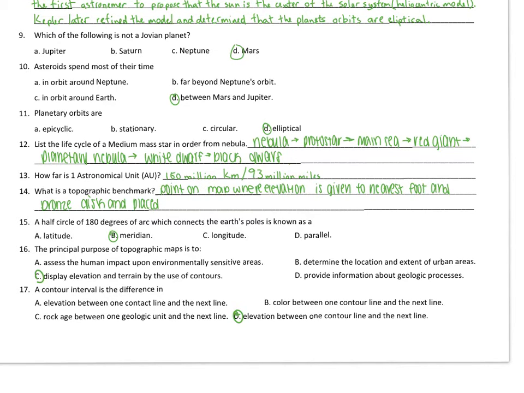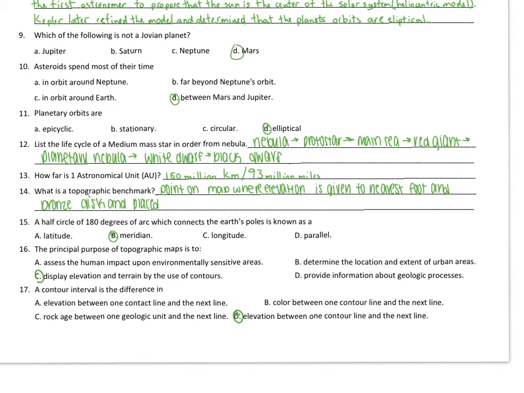Once all the hydrogen is used up, the core starts to compress down, causing helium fusion. At this point, you've left the main sequence, where it spent most of its life, and now you become a red giant. The star will expand, just like our sun will expand, and then you're going to have fusion all the way out to oxygen and carbon. Finally, the core starts to collapse down, compressing for what will become a white dwarf.